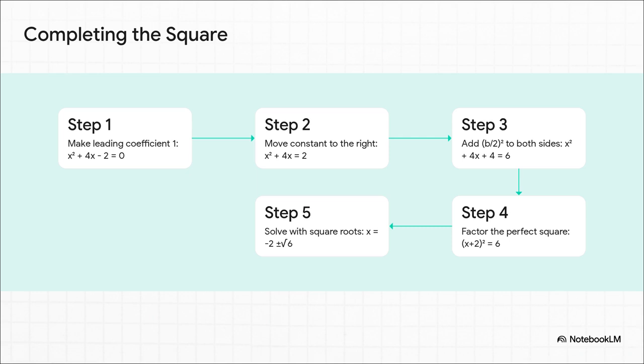But what if the equation is messy? What if it's not easy to factor? That is where this incredibly powerful technique comes in, completing the square. The whole goal here is to manipulate the equation to basically force it to become that perfect square format we just saw. The secret sauce is step 3, adding that one magical number to both sides of the equation. As soon as you do that, the left side just beautifully factors into a perfect square, and from there, you just use the square root method to finish it off. This is a technique that can crack any quadratic.